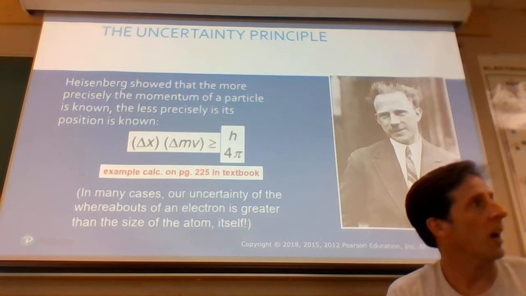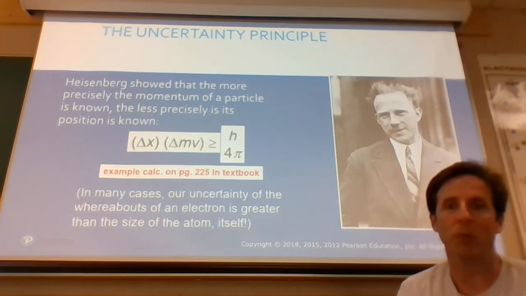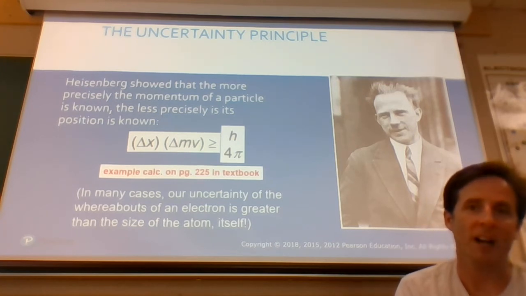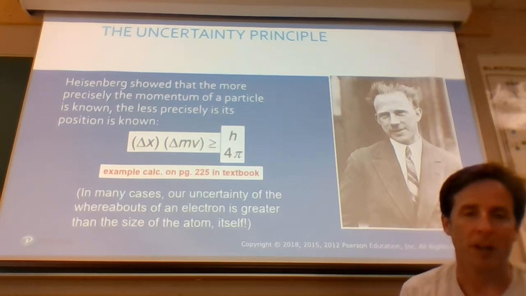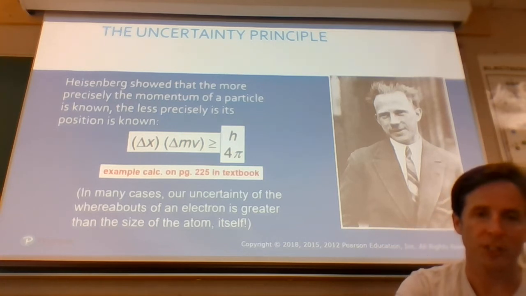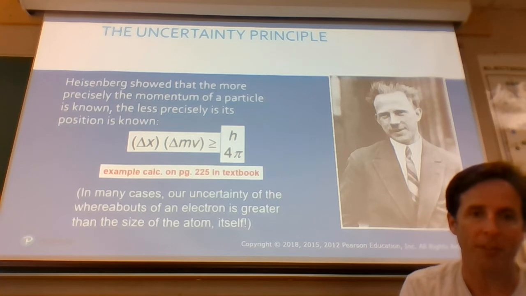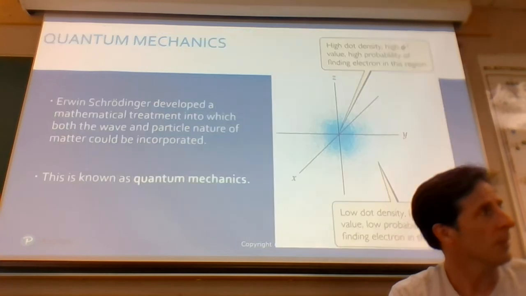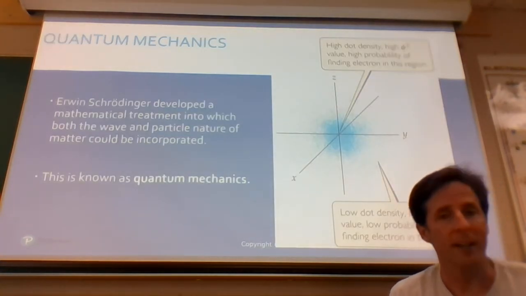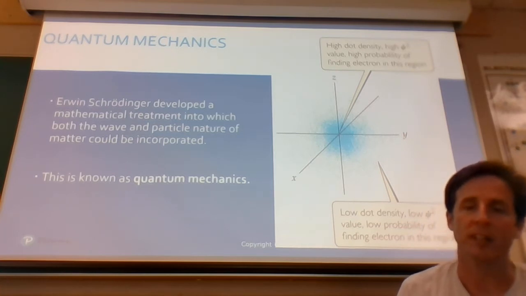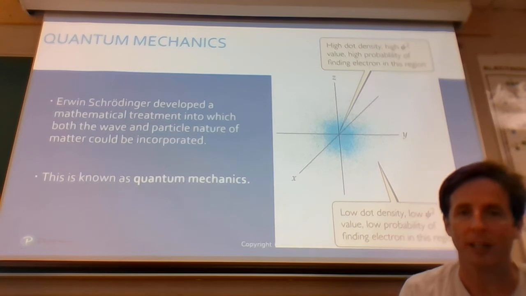Then also Heisenberg basically said whenever we study an electron or a small particle, you cannot find both the location and the direction that an electron is moving, because if you try to measure one of them, then just by observing and measuring it, you're going to change its path and its position. So that's called the Heisenberg uncertainty principle. And then Schrodinger finally came along, and he developed a lot of the math to derive wave functions and wave equations and Hamiltonians and all kinds of high-level math that we're not going to get into.